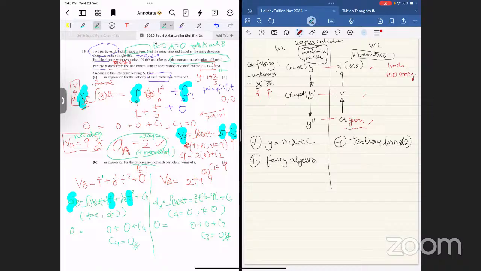Do not underestimate this, Kirana or everybody else. You are supposed to write this. Don't assume it is 0. Don't assume that after you write this, you are happy. No. Write down everything, and you will get your 3 and 3 marks. Now, do write this down. Remember, if you do not know how to write it down, take a picture of the question first. That's always what you do.